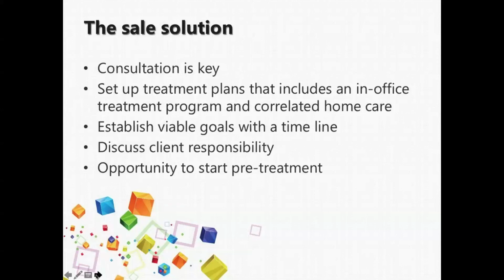Now, through all this, consultation is an important aspect. Most successful practices will offer consultation free to a client. This can be something of an hour's worth of time with the client. Giving it free obviously helps the client to commit to it, but it gives you the opportunity to sit an hour of dedicated, uninterrupted time with the client and educate them. Educate them on their skin, what their skin needs. So offering a free consultation is a key important part.